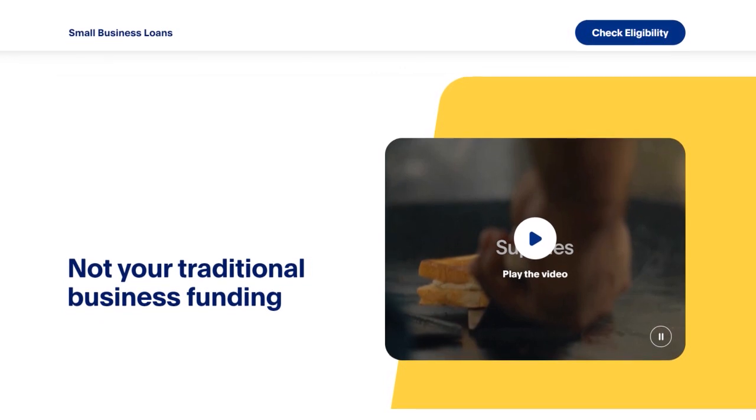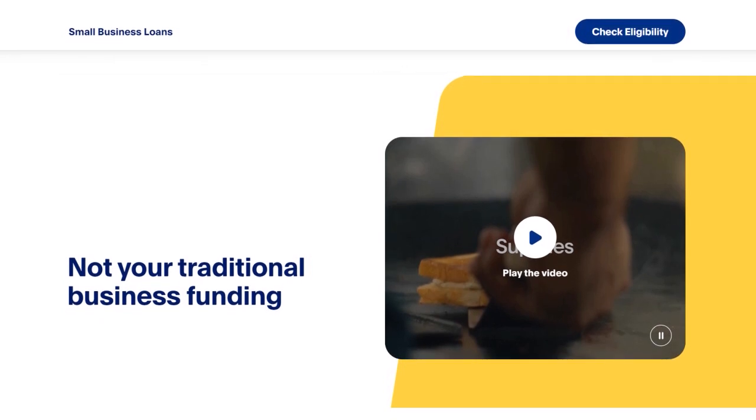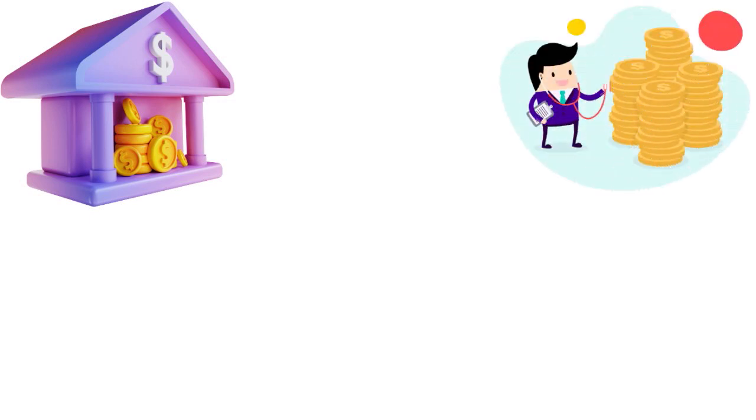And here are the minimum requirements to apply. Your business has had a PayPal business or Premier account for 90 days or more. You processed at least 20 grand in annual PayPal sales if you have a Premier account, or at least $15,000 in annual PayPal sales if you have a PayPal business account. And you must pay off any existing PayPal working capital loan. In other words, PayPal is not going to allow you to have two or three or four concomitant, simultaneous working capital loans. You can only have one at a time.